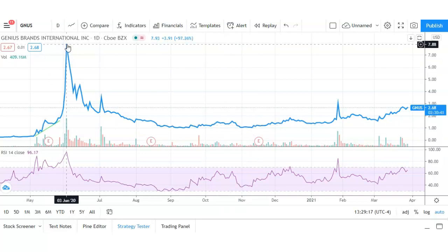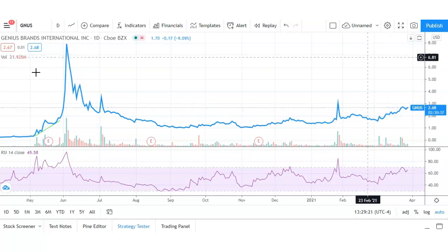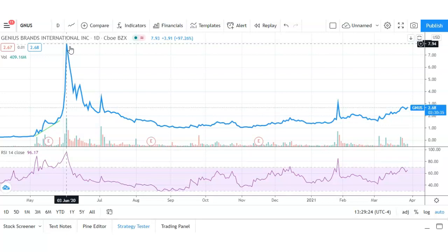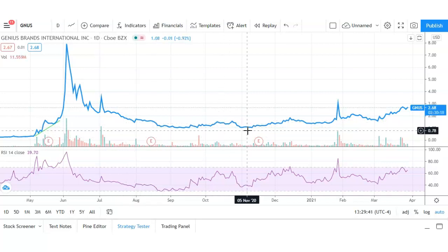So the stock spiked in June, and right now it's March. Maybe by this June, we could reach $7 to $8 as well, which means there's around 2 to 3x upside in just a few months. But if it takes a little bit longer, maybe until August or so. But we all know that things are moving in the right direction, and with this stock, it's a patient, basically buy and hold for me personally.